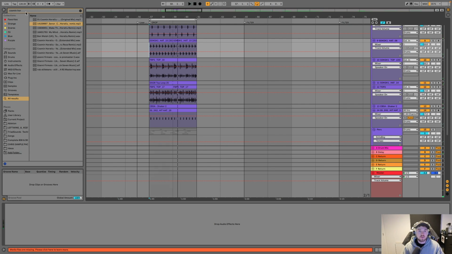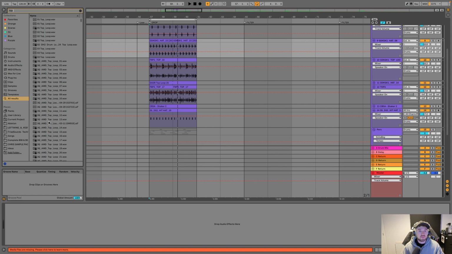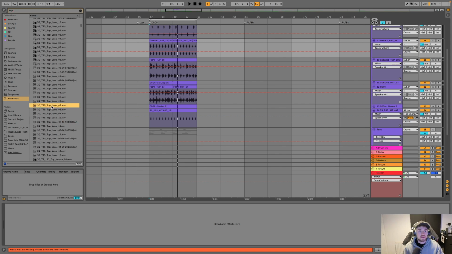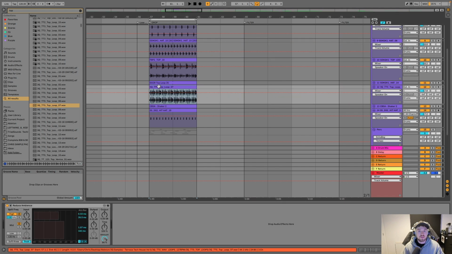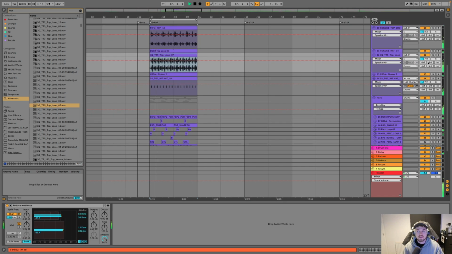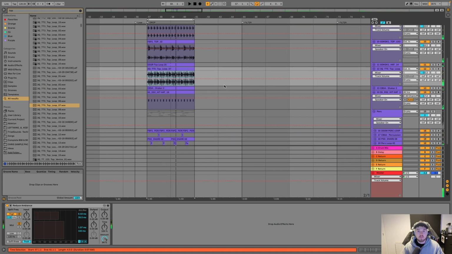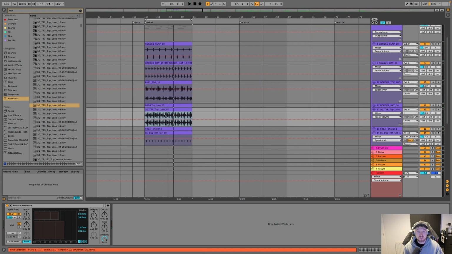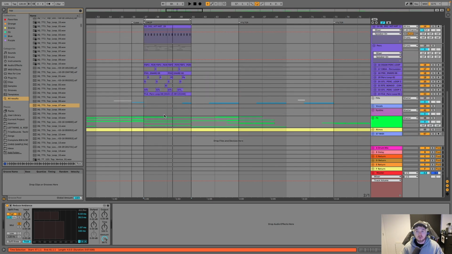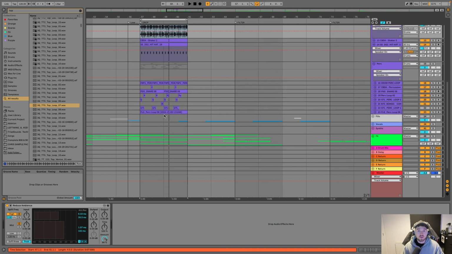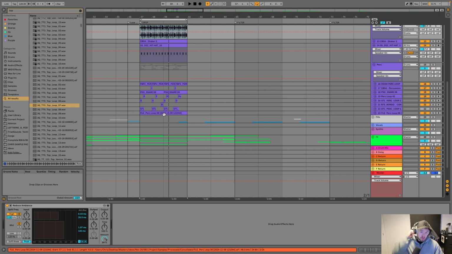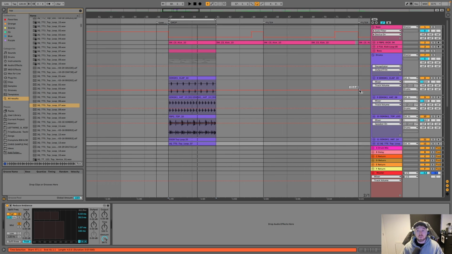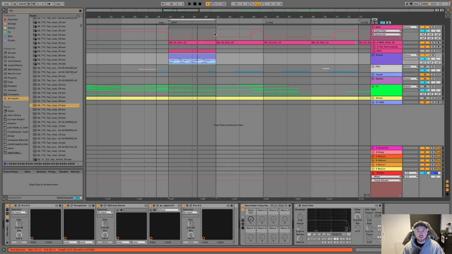Okay, so we could look for another top loop. Let's just put this one in for now. And I'll start building the track up in this section. So we could use some of the bits from your old track if you like some of those parts, but also it's basically just allowing us to do this once we have a new loop.